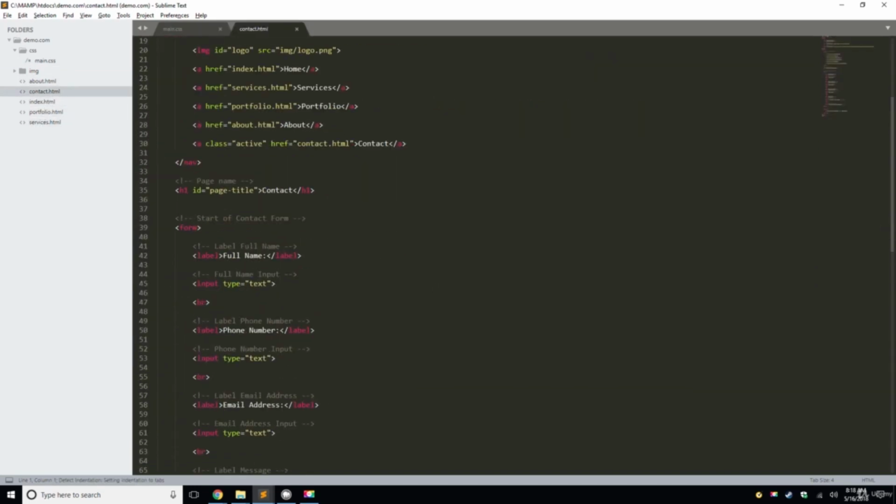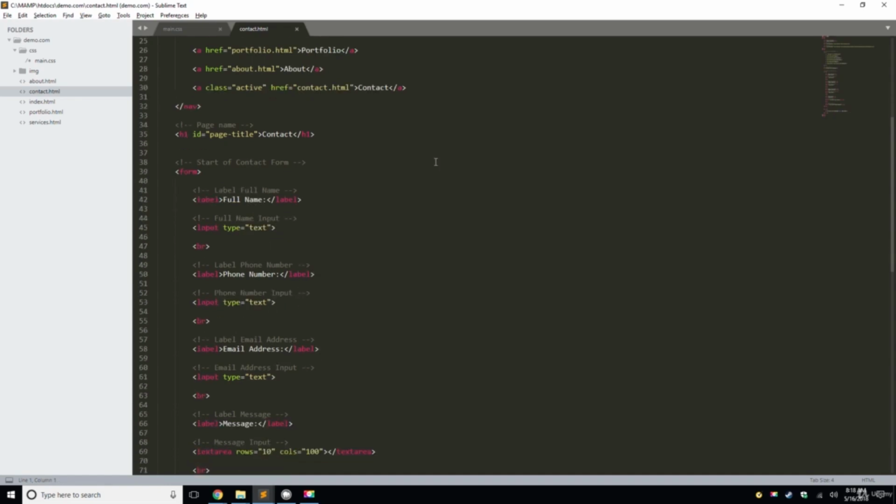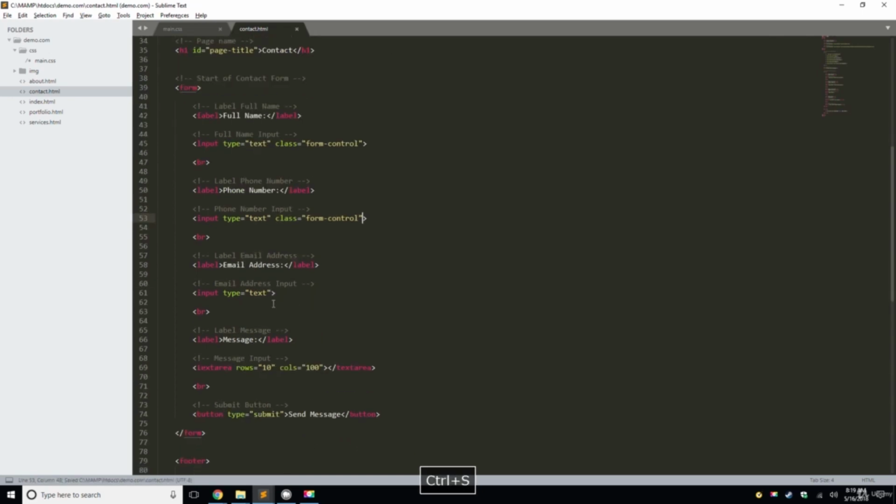And what I want to do is go into the HTML here, and where it says input type, we're going to add an ID. Actually, no, we're going to add a class. Okay, so let's add a class equal to form-control. And we're going to add this to every input. Okay, so let's put that here. Put that here.